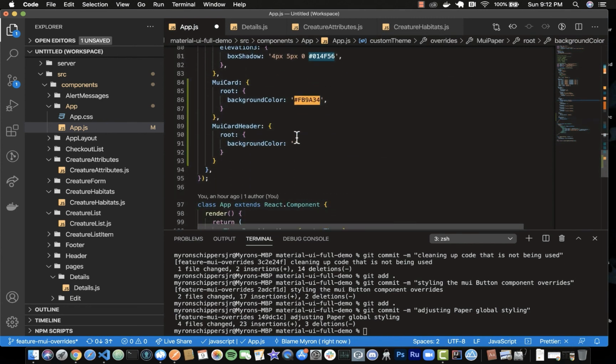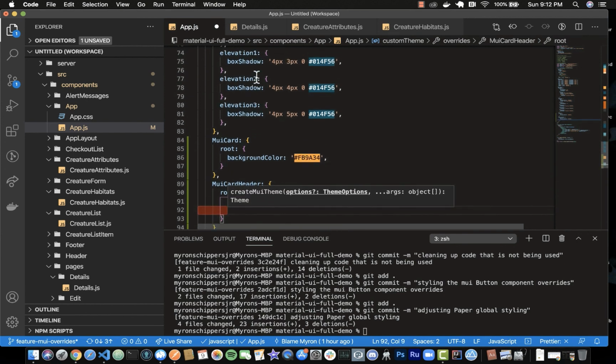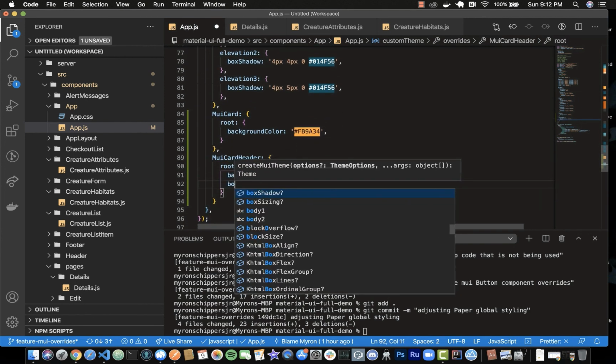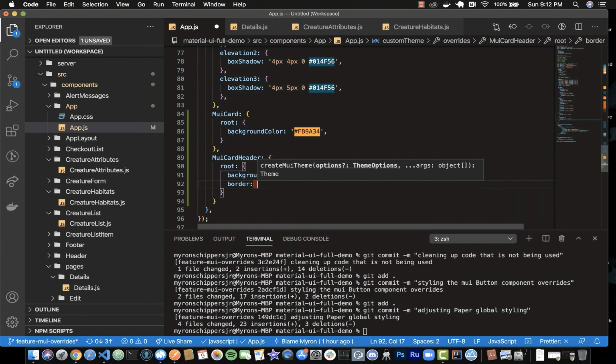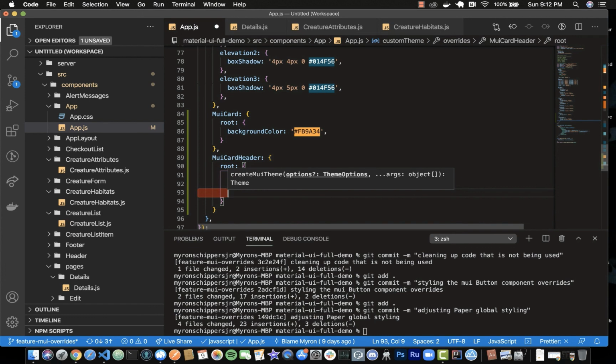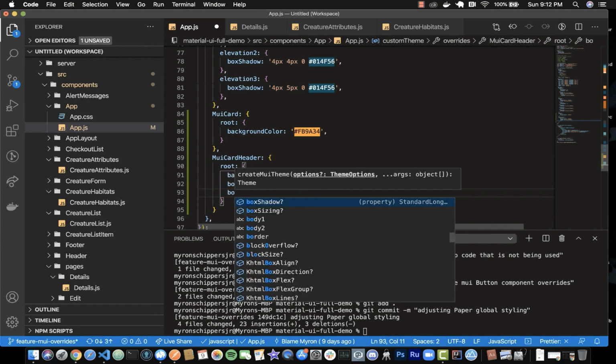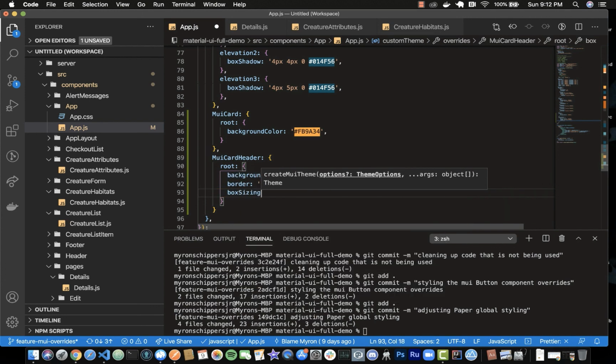So we're going to add the lighter teal. And then we're going to add a border. The border is going to look a lot like what we're doing on the buttons. So border 2 pixel solid. And then we're going to do box sizing set to border box.